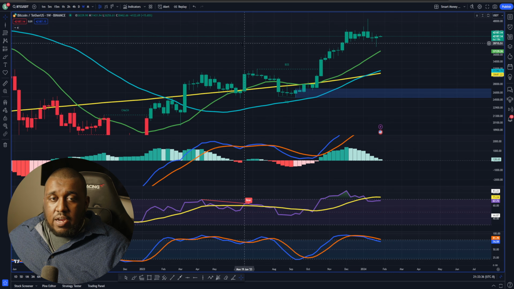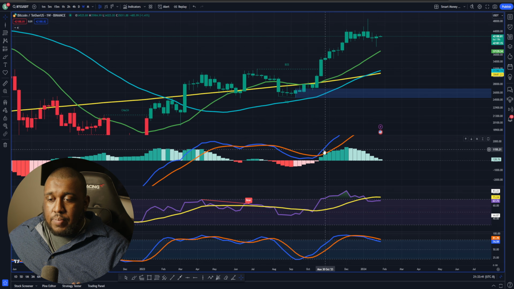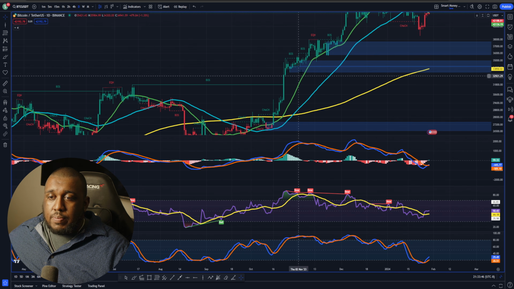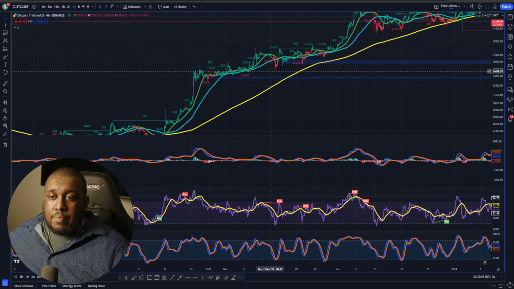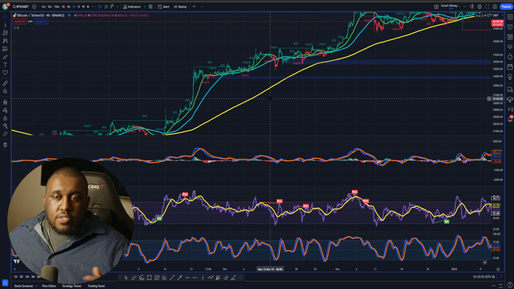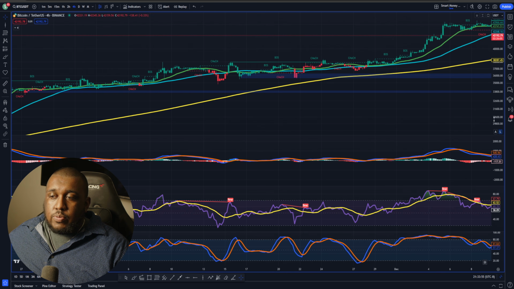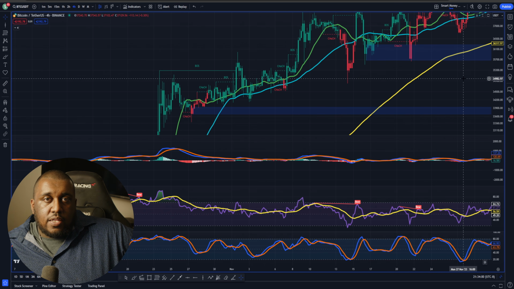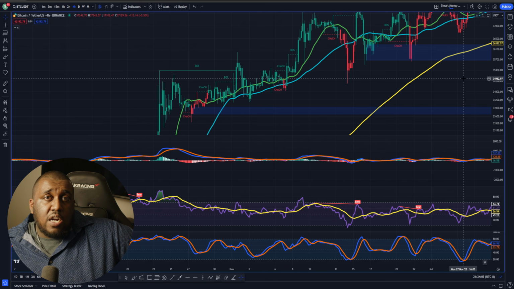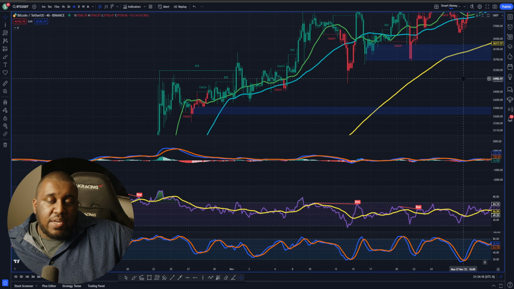Now, another way you guys may be using this: if everything is pointing green, like over here, look at this. Buy, buy, buy over the last few weeks. The daily chart also screaming buy, buy, buy. Well, the 4-hour chart, guess what? If you want to be buying, everything through here shows a lot more mixed signals because, of course, a lot of stuff's happening. But you can even see within this, if everything is green on the daily and the weekly charts, that means most of the time, I would say if you guys are new investors, 100% of the time, you guys are just going to be sticking to going long and following those trends. And let me explain why.